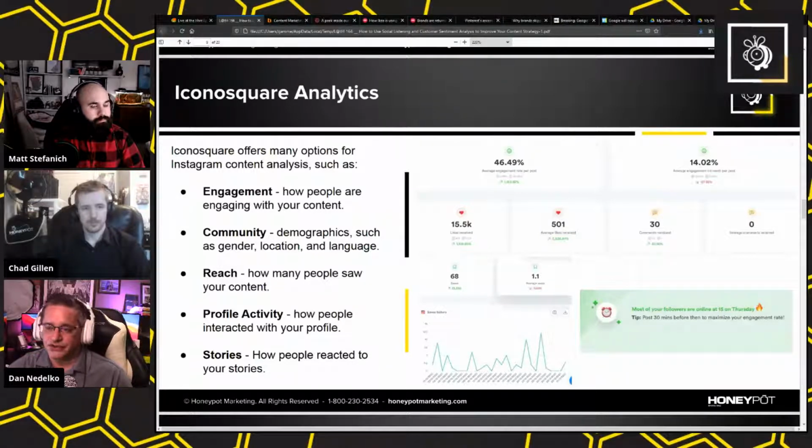But by just using Instagram's built-in analytics on a mobile device, you're probably going to be making a lot of assumptions that may not be entirely accurate. What Iconosquare does is pull it in and create that history for you. So the longer you're using it, the better that data gets. And to Chad's point, it's beautifully rendered, so you can include these in report updates in a few clicks, really.